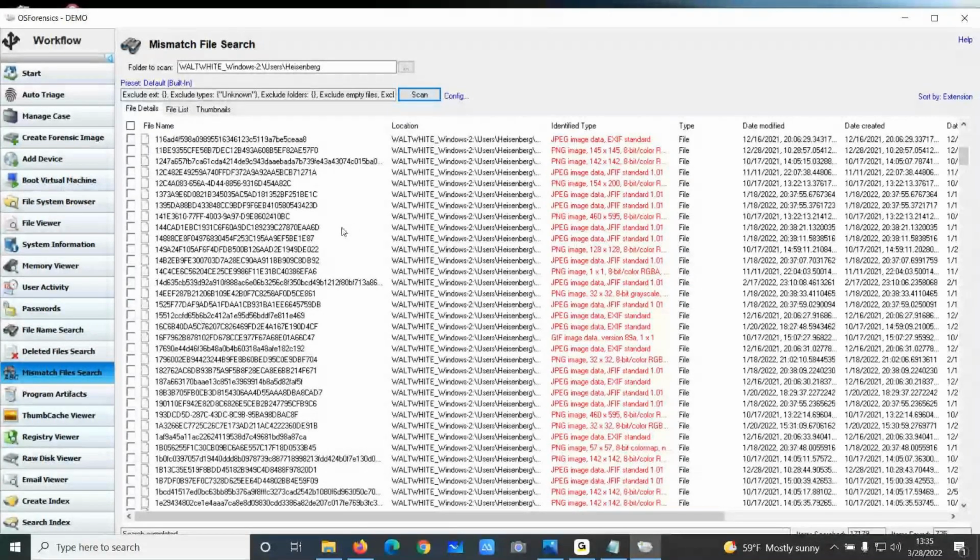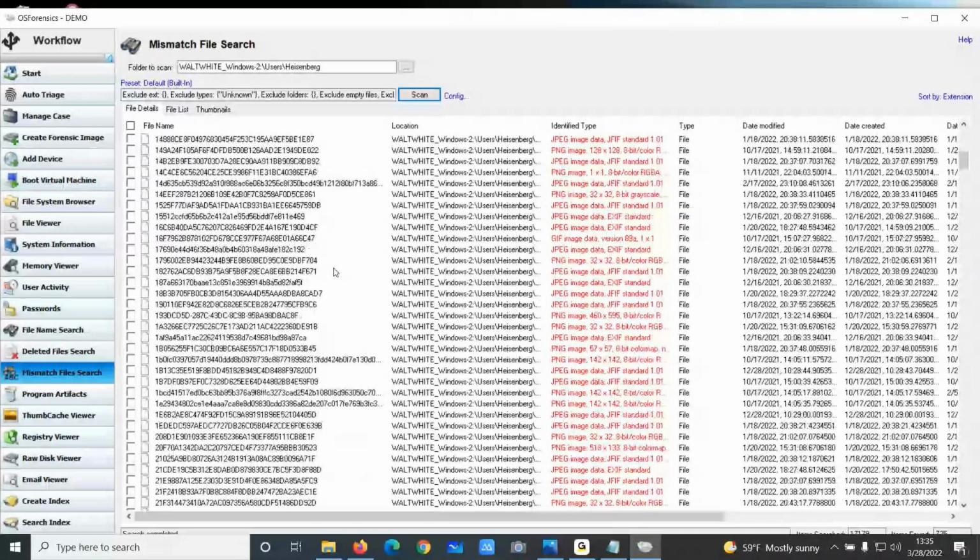725 mismatched files, and the majority of these are, of course, going to be browser artifacts, which is why those options exist. So there are multiple ways to find data based on name, file type, file extension, file header, and data carving, all broken out nicely so that you can really focus on what you want. Again, it may change the way you're used to doing digital forensics, but based on the speed and what it can do for you, you might find it beneficial.